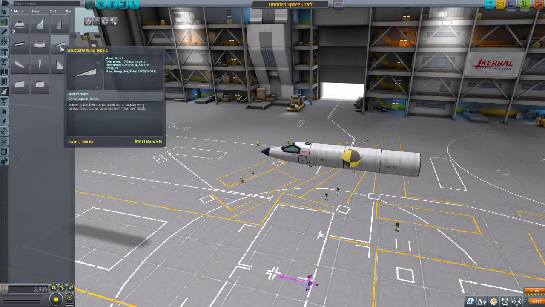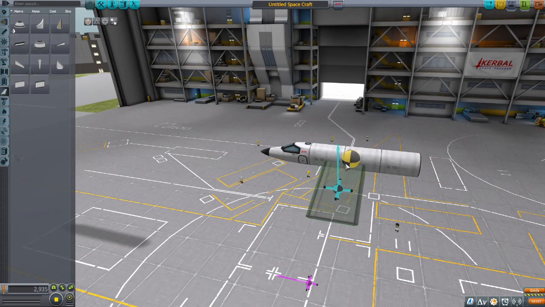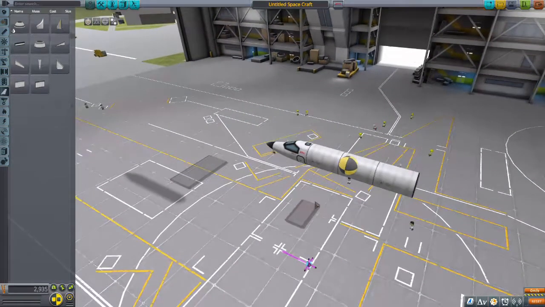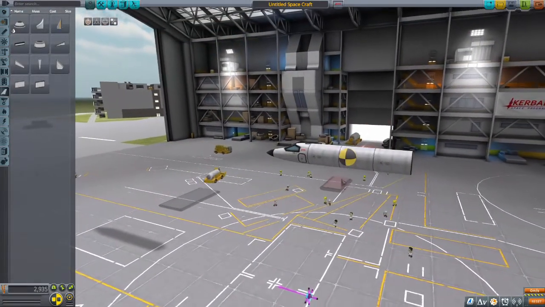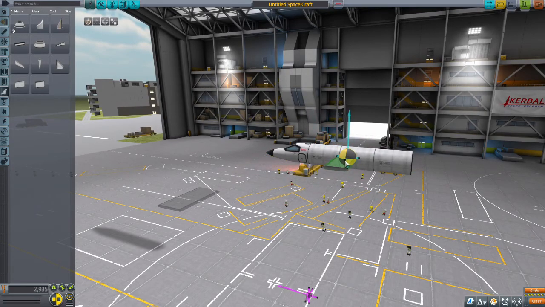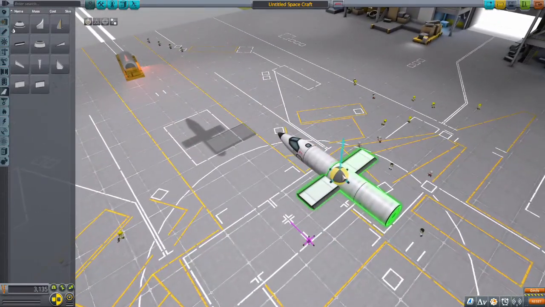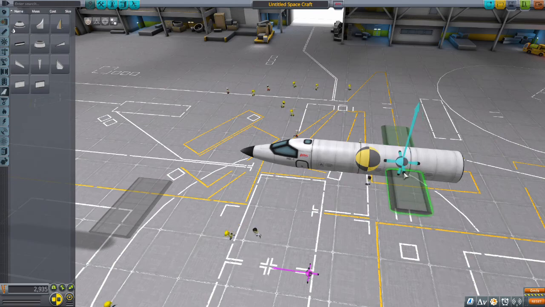And now you want to do some wing connectors. B are kind of big, so we'll go with E. Make sure you are on symmetry mode and double that up. Make sure to switch it to snap mode with the rectangular, otherwise your plane wings will be out of order. Now you want to put this on your center of mass there. Now you can see our aerodynamic center is put in our center of mass. If it is in front or behind, you can get some stuff like this happening.